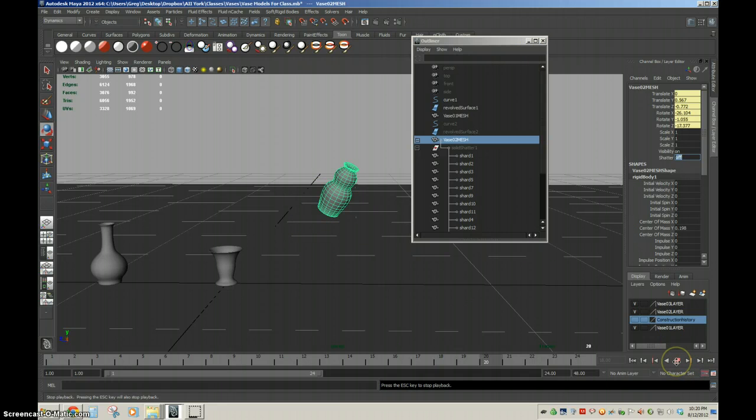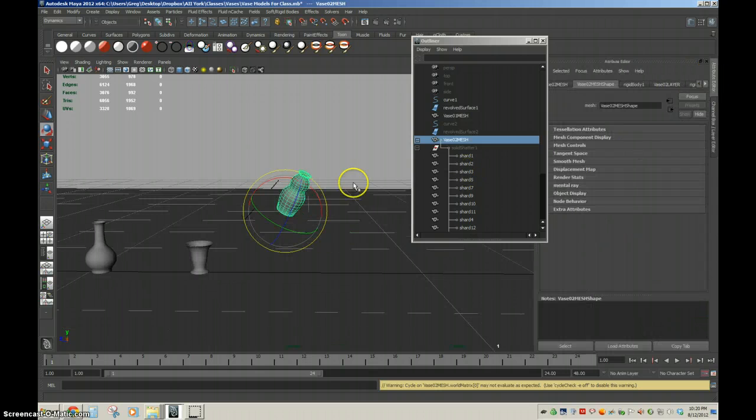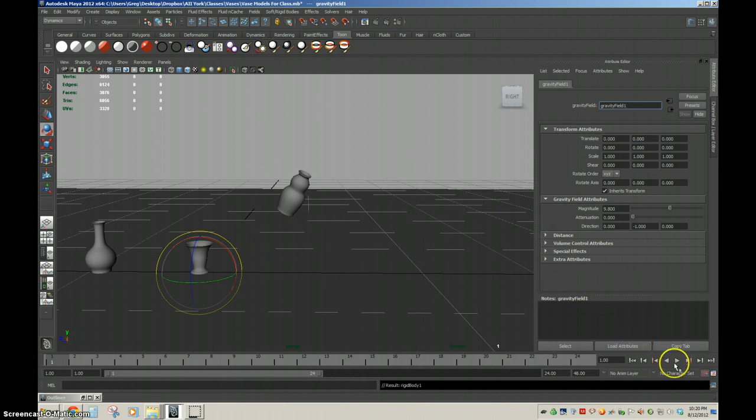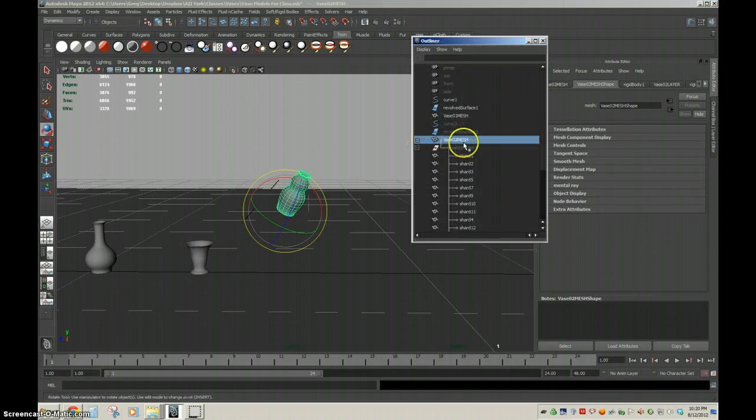Now if we hit play, nothing's happening. What we need to do is we're going to apply a gravity to this object. Now it's already got a rigid body on there, but there's no field affecting it, so that's why nothing's happening. So we'll just set field gravity, and if I hit play, it falls now. And this is the solid object, this isn't the shatter pieces underneath. So we will actually reattach those to the gravity here in a bit.